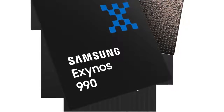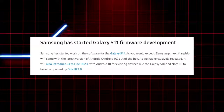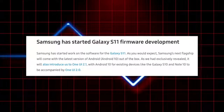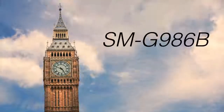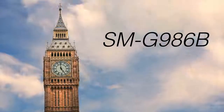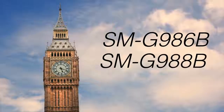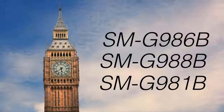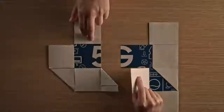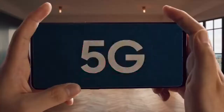As for video, it can shoot up to 8K at 30fps or 4K at 120fps. Along with the Exynos 990 chip, Samsung has started the Galaxy S11 firmware development. Currently the model numbers that have been spotted are the SMG986B, said to be the S11 5G, along with SMG988 and G981, which are said to be the S11+ and the S11E.